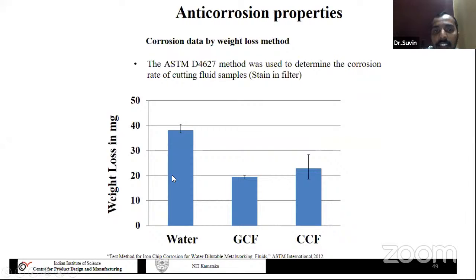And these are the results from the corrosion data. I mean the weight loss: the initial weight we knew, and when we weighed the second time after corroding and removing the debris or the corroded particles, there will be a weight loss in milligrams.